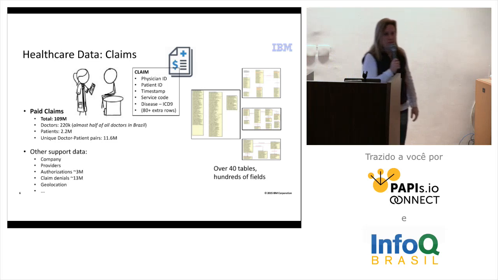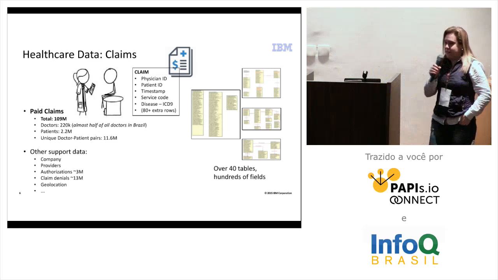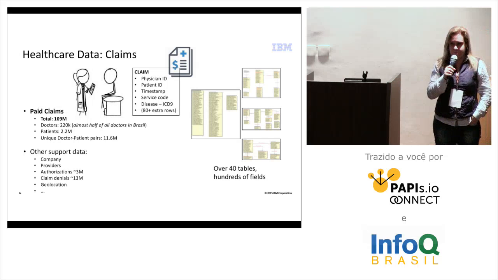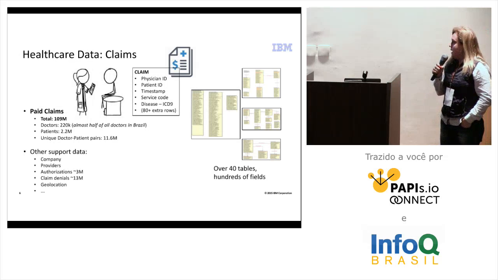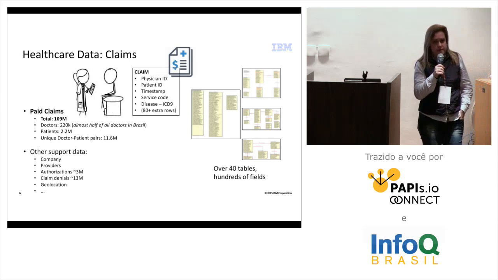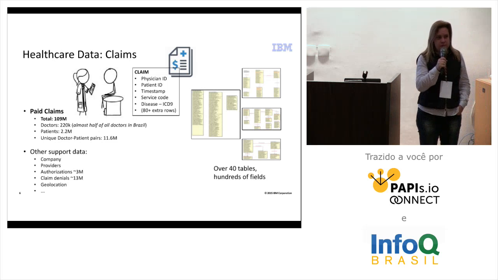So what's the problem? In the first meeting with the client, we asked what problem they were trying to get us to solve. They want to understand the physicians, but the whole system, the paid claim data, is just about the providers. The providers could be clinics or hospitals, and the clinics could have one or more physicians working in them. So the whole system of payments and transactions is about the providers, and they want to know about the physicians who are implicit there.